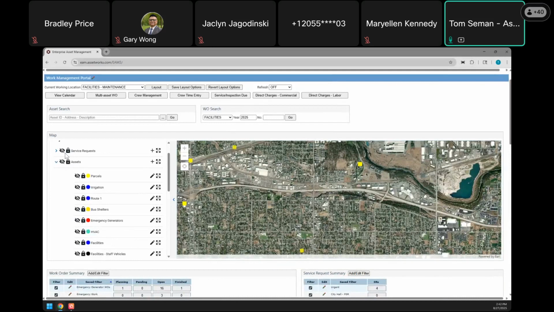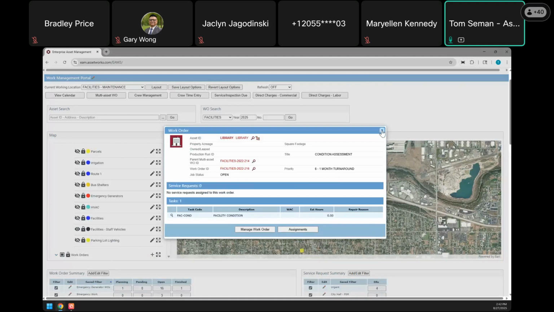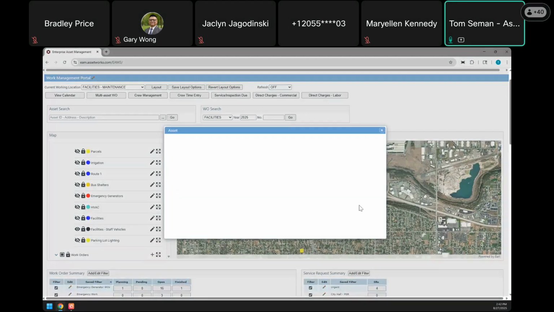The asset layers also can be turned on through here. So for any of you currently using the fleet portion of our system, if you have GPS and telematics, or you have it but it's not integrated with us, you can integrate that, and that too can become a map layer. So now I could say, hey, I need somebody to do this assessment. Let me see the vehicles.